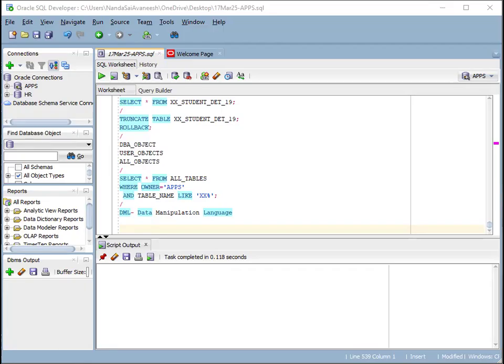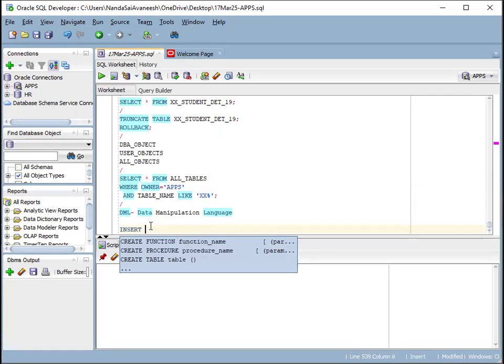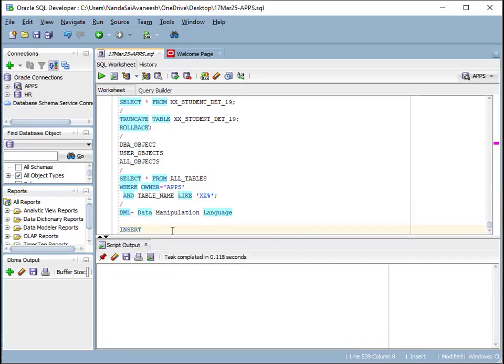So insert means it is used to insert new records or new rows into an existing database table. It is used to insert the data into the table. To insert data into a table, the table should first be available in the database, and below are the ways. Okay, there are some ways to insert the data into the table using the insert command. Okay, insert command supports all columns. To insert the data into all the columns, you can use the insert command.